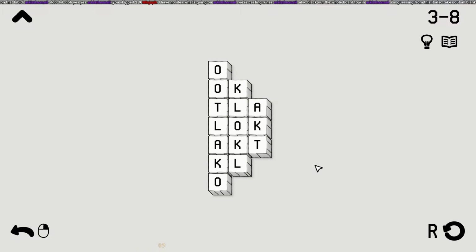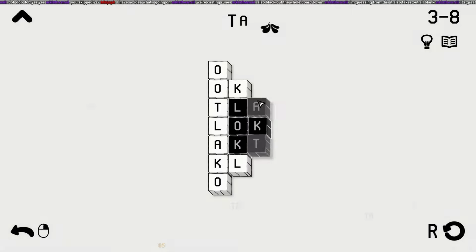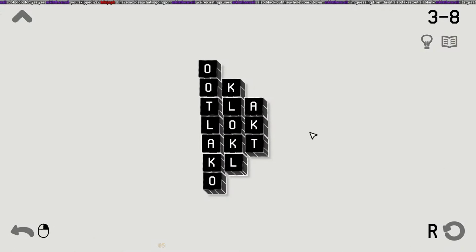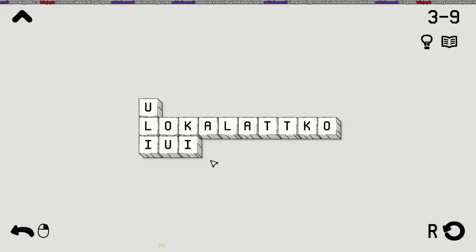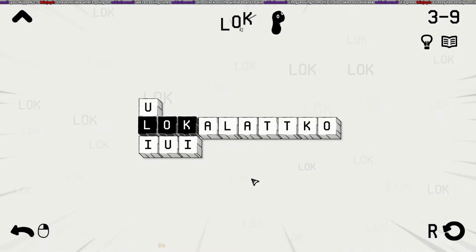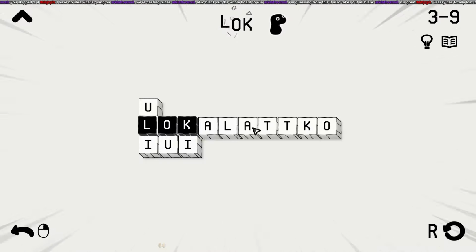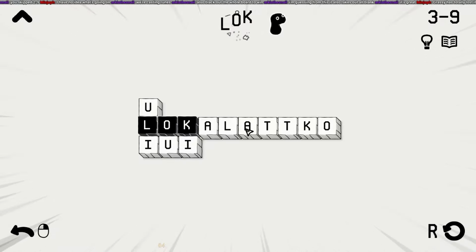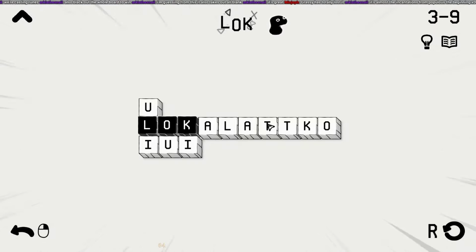It just sounds like I'm speaking gibberish. There's Talak. Okay, I got it. Let me take out K and L. There's Ta. Okay, here's Locke. Talak. Ta. It's almost the incantations from Bobilis the beginning.